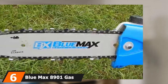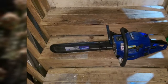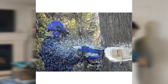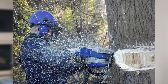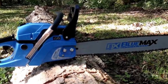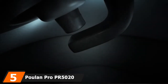The number six position is held by the Blue Max 8901 gas-powered chainsaw with 14 and 20-inch bars and chains. Although this is not a well-known brand, it was added to this list for two reasons: you get two blades in one kit — 14 and 20 inches — and the price is a steal. For the casual user, there's a big difference in the quality of parts compared to Husqvarna, but for someone who plans to do only occasional yard work, it's a great deal. The included 20-inch bar lets you tackle tougher jobs, and like most chainsaws on this list it includes bucking spikes, a manual chain brake, and automatic fixed-flow oiler.